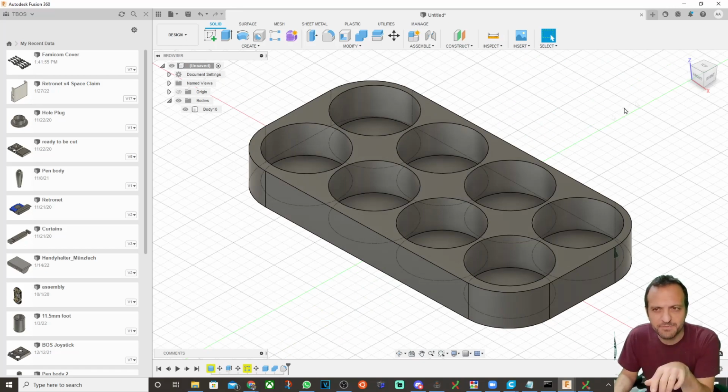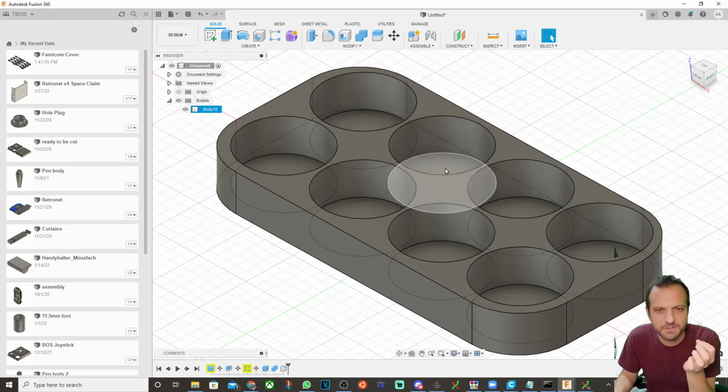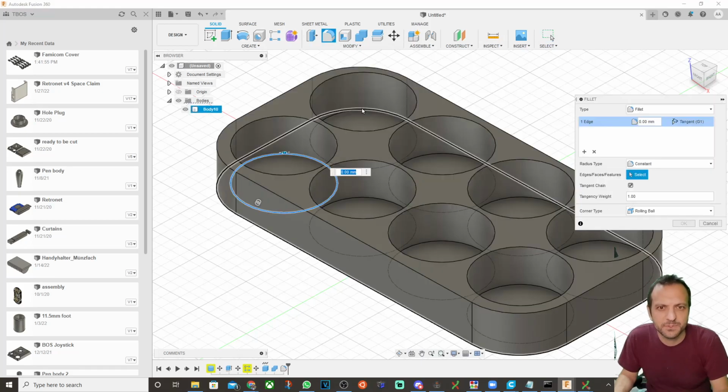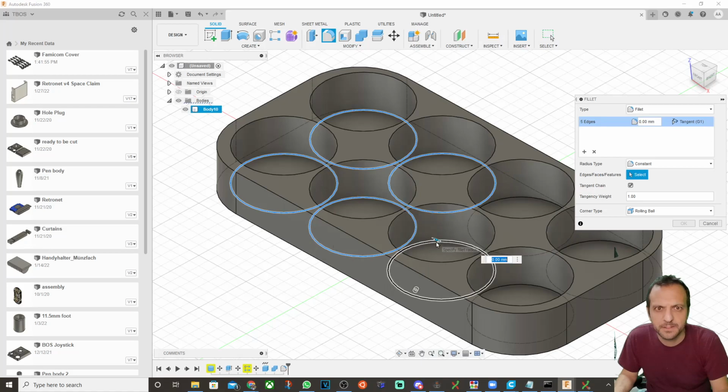Now, the problem you have if you've got components and you shove them in these things, especially little surface mount resistors and whatnot, they tend to get stuck in these corners. So I think we want to do the same trick here, really. And I'm going to go through each one like so.